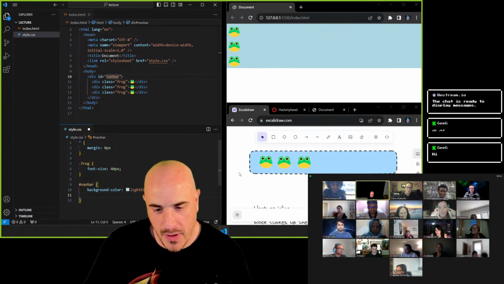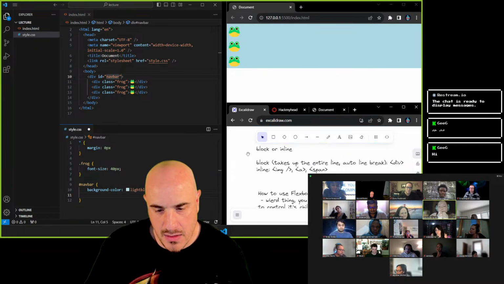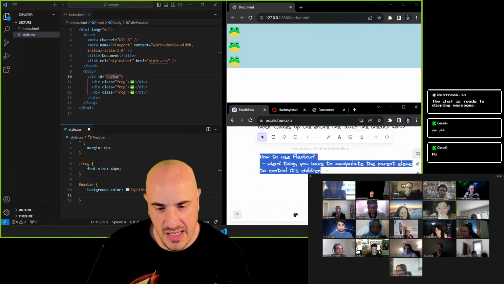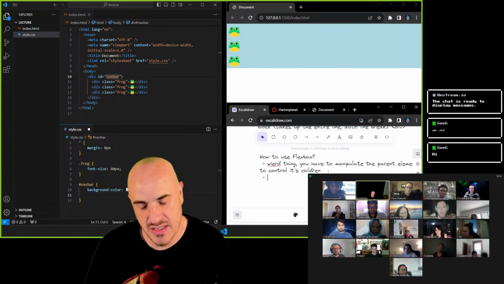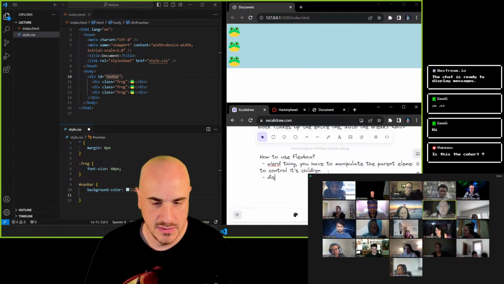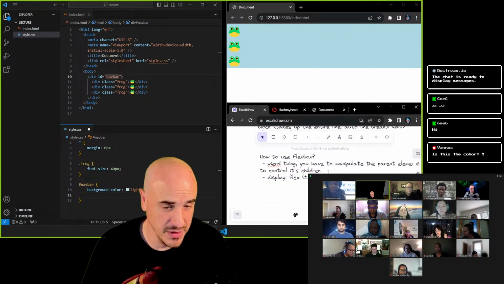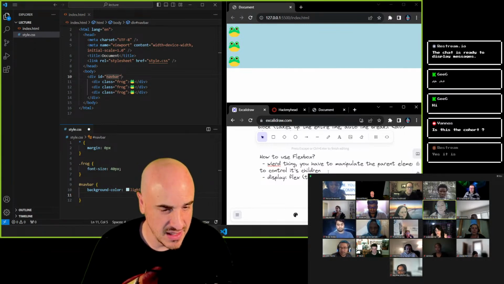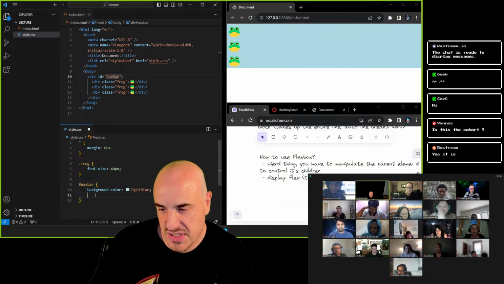Okay, but before we do that, there's another step we need to use Flexbox, which is, I think it's display, and then flex. To tell CSS we are going to use Flexbox. I don't know why it's necessary, but it is. So it's kind of like some homework.